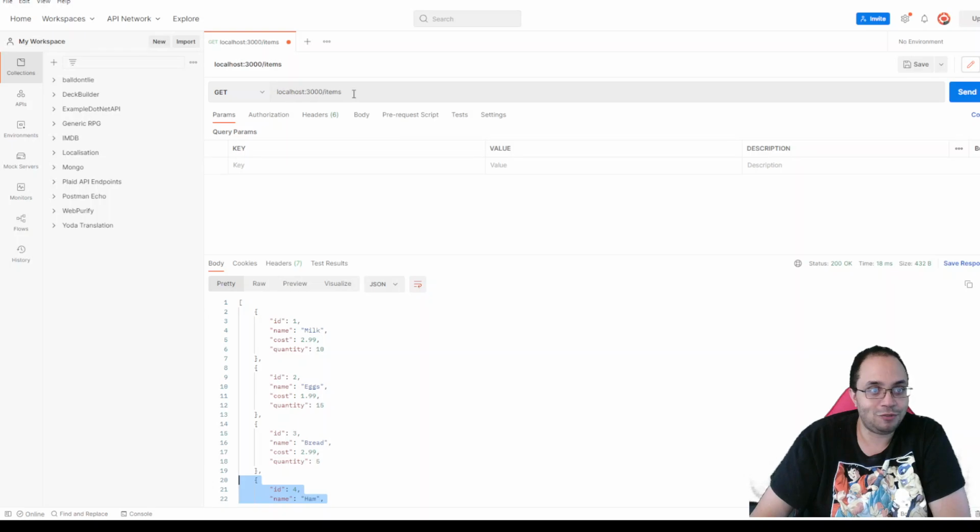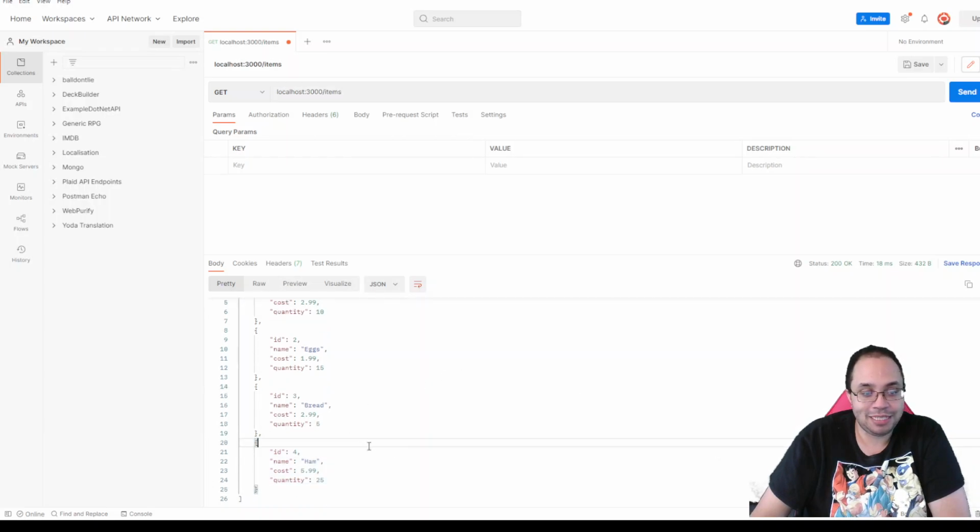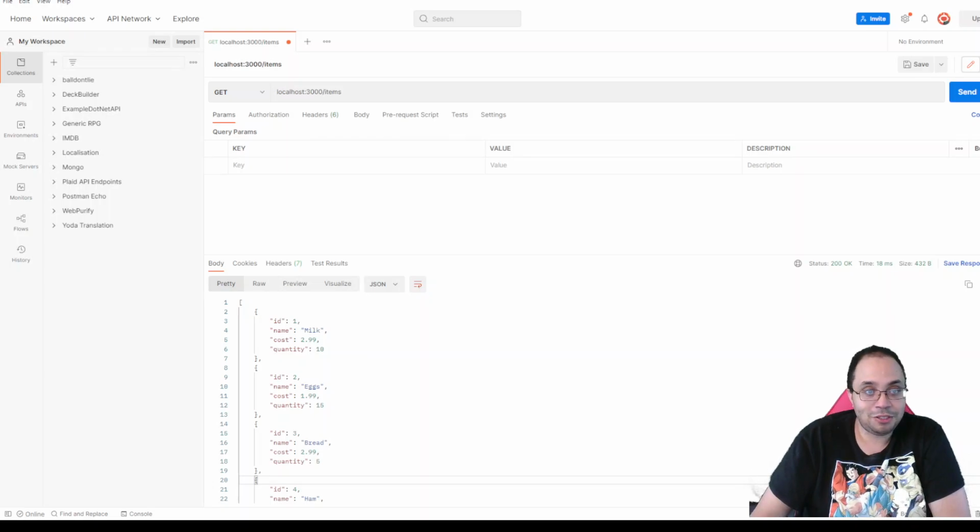So this is what I mean by endpoint. Localhost port 3000 /items is an endpoint. This endpoint will give you all the items that we have in our database. So even if we were to update our database, you would get whatever new items would be in there, which is very, very nice. All right, so we've already done a get all. So now what happens if we want to get an item by its ID? We're going to have to use what's called query parameters. All right, and let's try to see how that works.